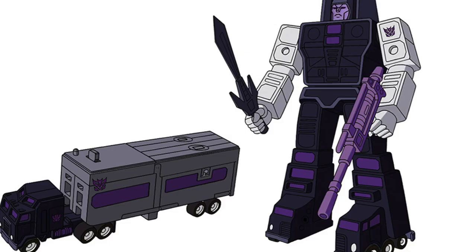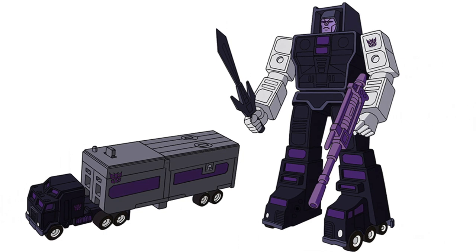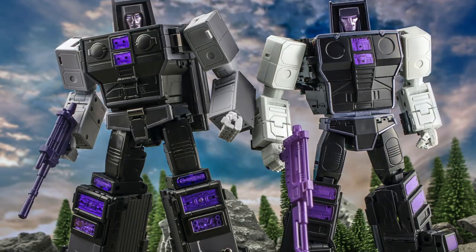It'll also be interesting to see how Capone himself shapes up against the Motormaster animation model, as from pictures it looks like DX9 have done quite a good job at bringing it to life. And of course, we're going to be doing loads of comparisons with other toys, including with the two previous Motormaster offerings from Fans Toys and X-Transbots, just to see which one is king of the road.